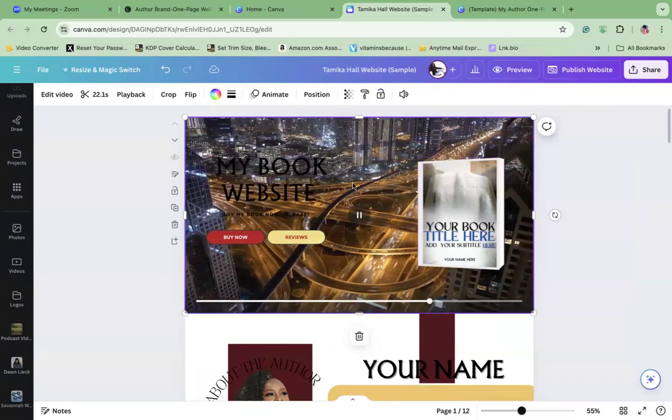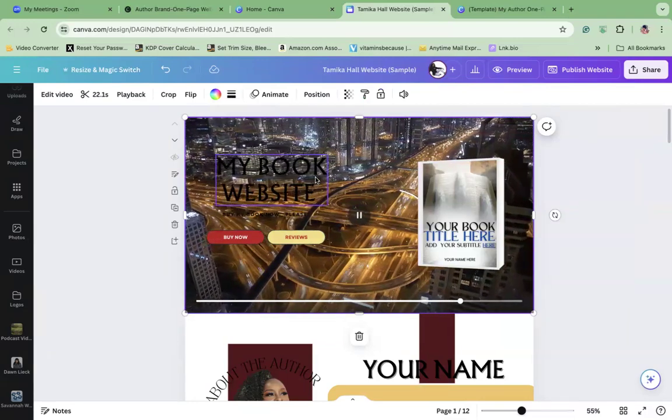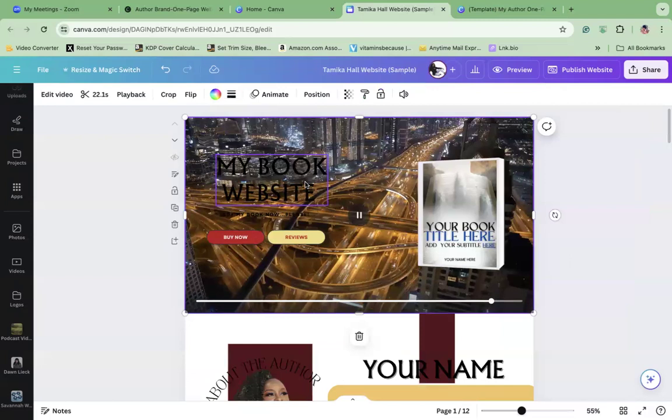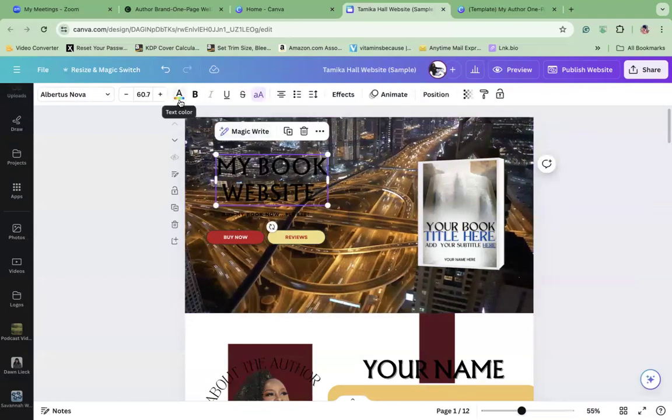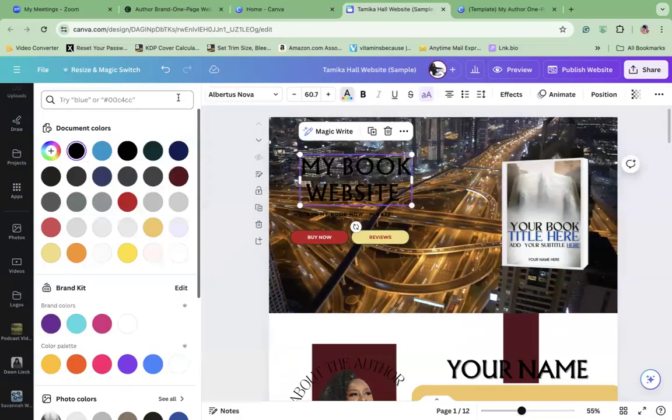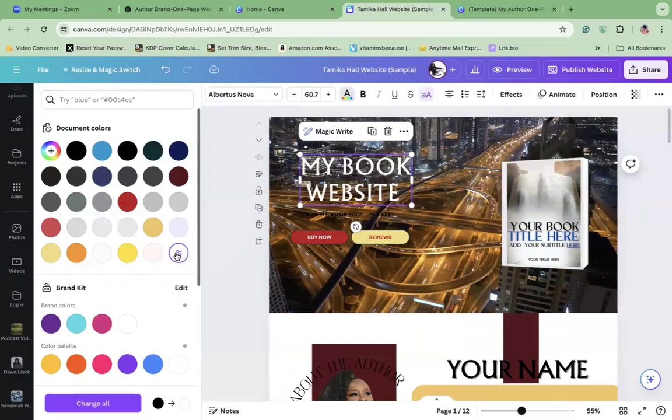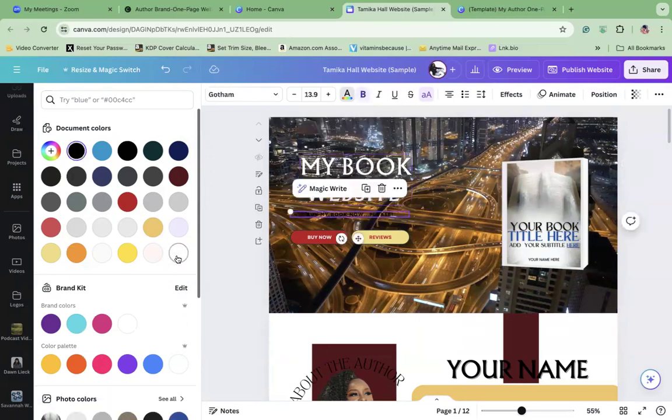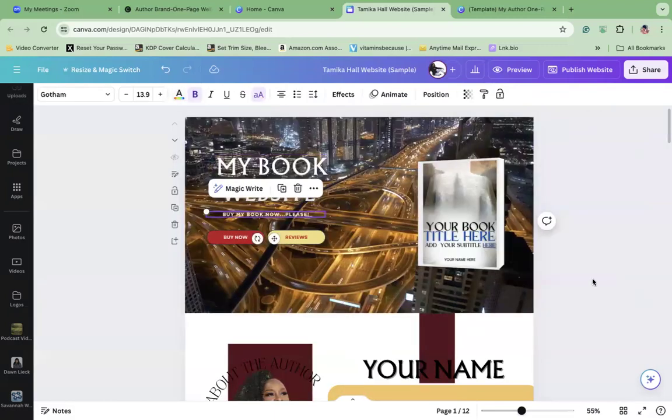Obviously, if this is what I've chosen, I'm going to need to change this font color, right? So again, you would just take your cursor, hover over the font, click on the text. I like white. It's just easy. I know I'm going to see it. I would just probably click on white there or any other color. This is just to show you what you can do. Okay. And the final thing that I want to go over on this page for right now are the buttons.